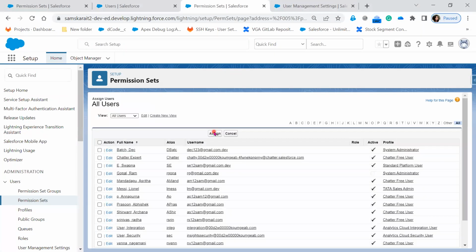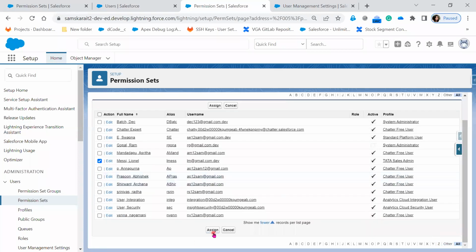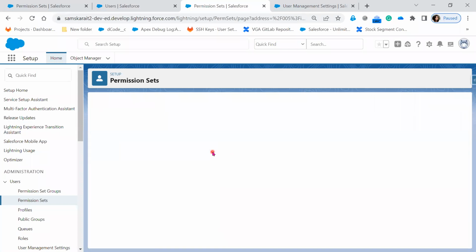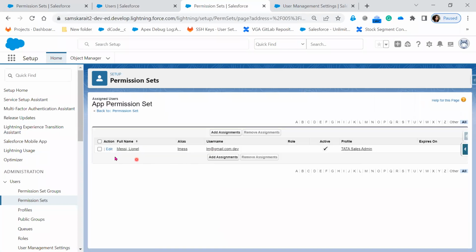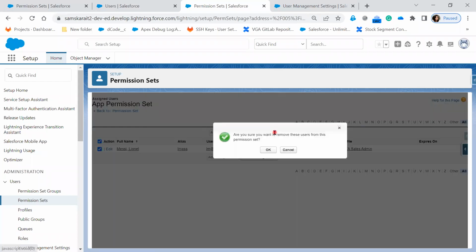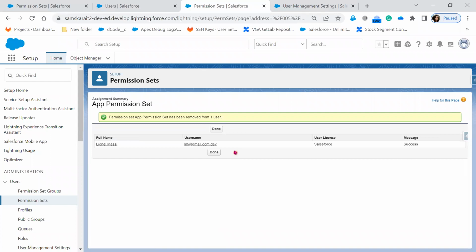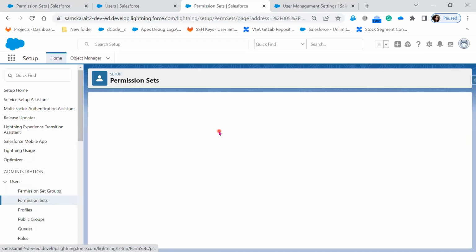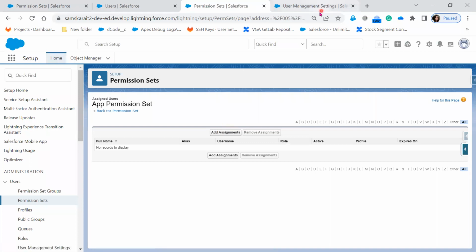Add Assignment. Now I can assign this. It did not give me any option whether you wanted it to expire after 30 days or never expire. As soon as I selected, it was immediately done. There is no expiration. In case you want to remove it, you can remove it by selecting this. Perfect. This time that screen did not come, with never expire, expire after 1 week, 1 day, 30 days, 60 days.